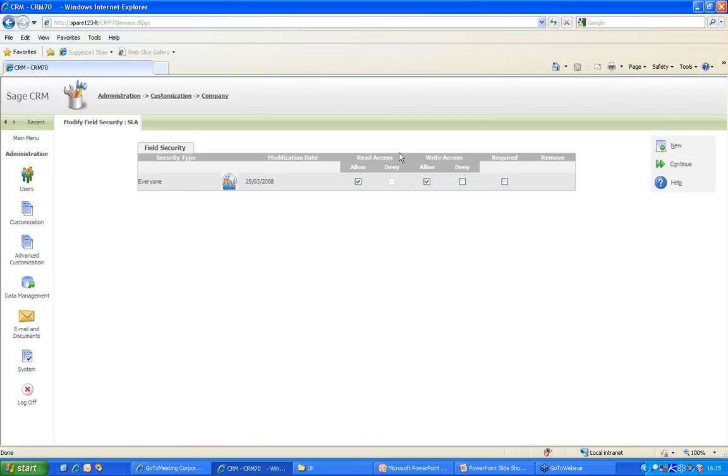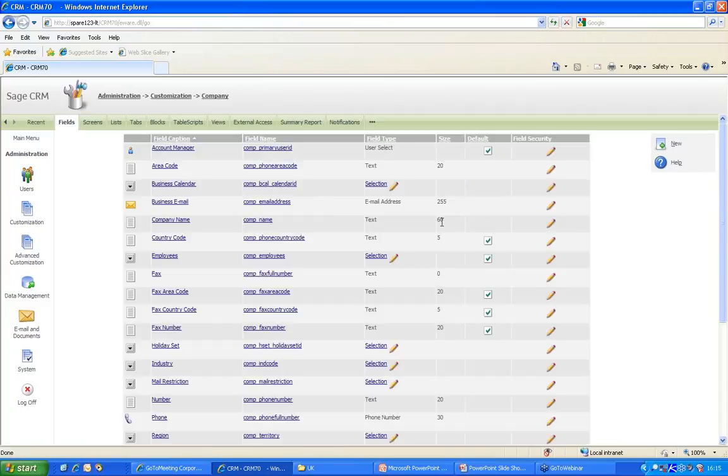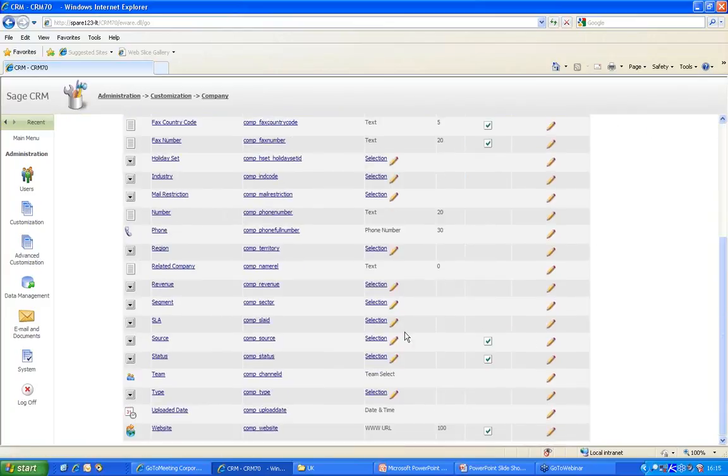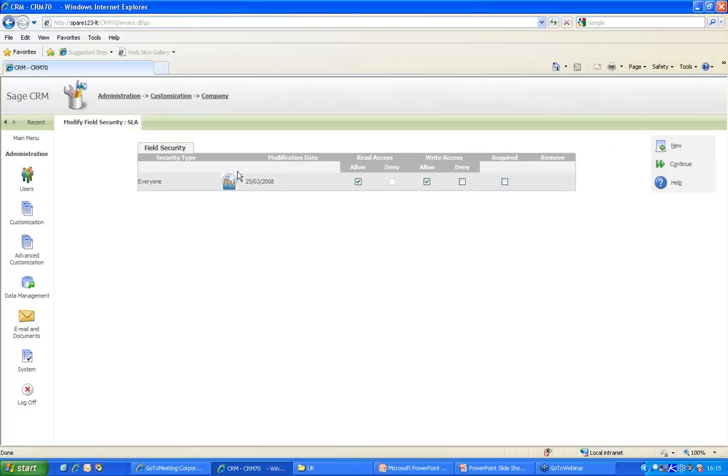We can see that we can change the read and write access rights to this. Now, these are universal, as in they will affect the entire system, not just the individual screens, but they would also affect wherever these fields are used, so they could be inside reports as well.